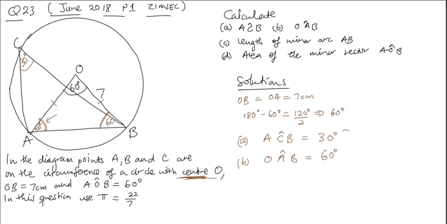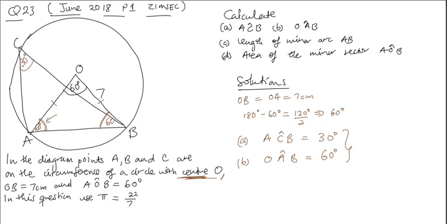So it's always key, it's ideal to first fill in the angles before you even look at what the question wants you to find, because if you try to read out what the question wants you to find and trace it on the diagram, you might end up getting confused. So the first thing that you need to do is to make sure that you try and fill in everything using the information that you are given.